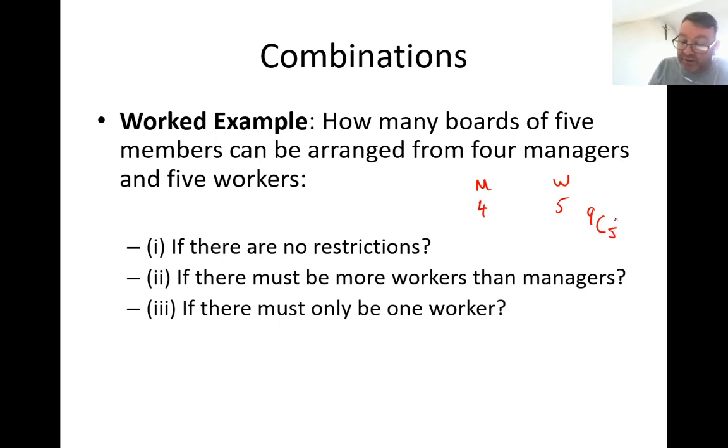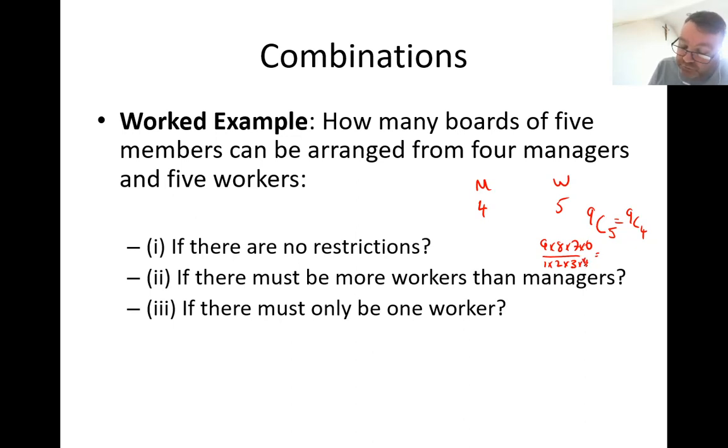So 9C5, better known as 9C4, because of the cancellation, 5 is greater than half of 9, so take it away, nC4, and then work it out. That means 9 by 8 by 7 by 6 over 1 by 2 by 3 by 4. Now I'm doing the long way at the moment because I want you to see how the multiplication works and how the simplification works through division, and then I'll go on to the calculator later on. I won't be doing this at all.